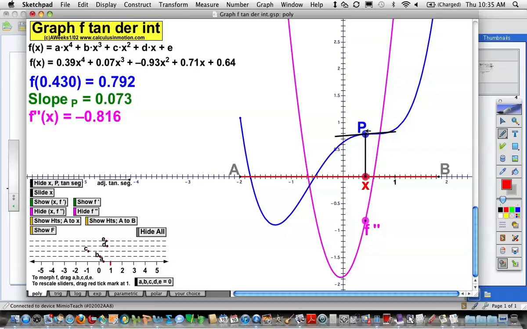Concave down, all the way until there. I have another inflection point. It's also a flat spot, but that doesn't really matter. It's just the fact that it's an inflection point. And now the magenta graph goes positive, and I switch back to concave up. So concave up, concave down, concave up. The purple graph should be positive, negative, positive. So not as many connections between F double prime and F. There are really 3 different things we can have. We can have F connected to F prime. We can have F prime connected to F double prime, but those are really the same. And then we got F and F double prime, which is mostly just concavity.